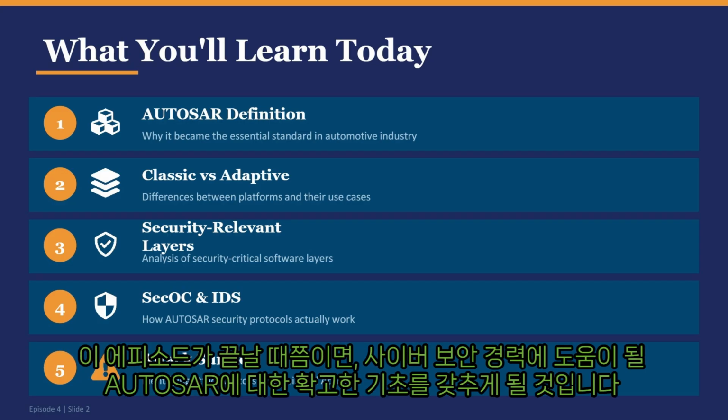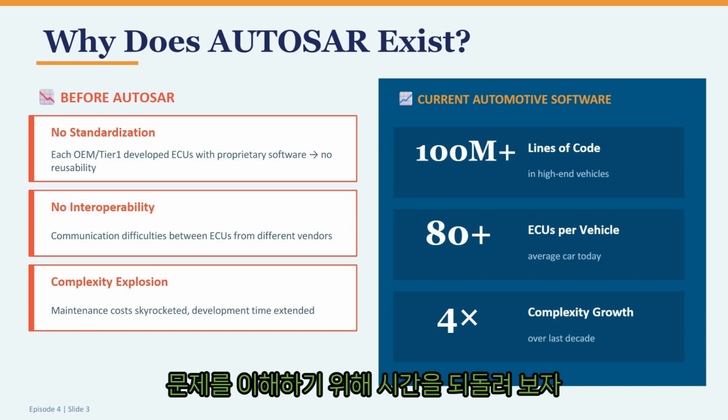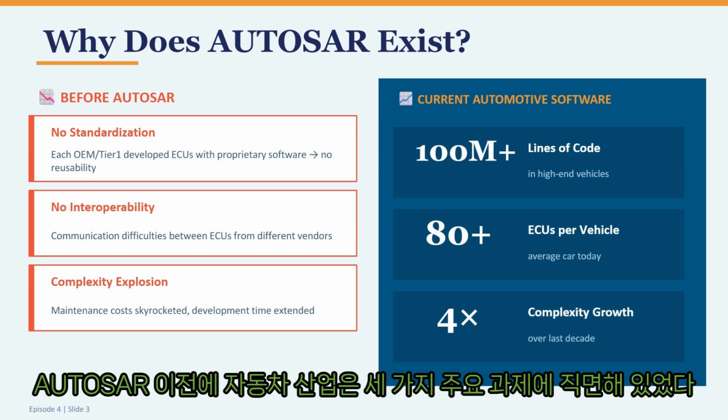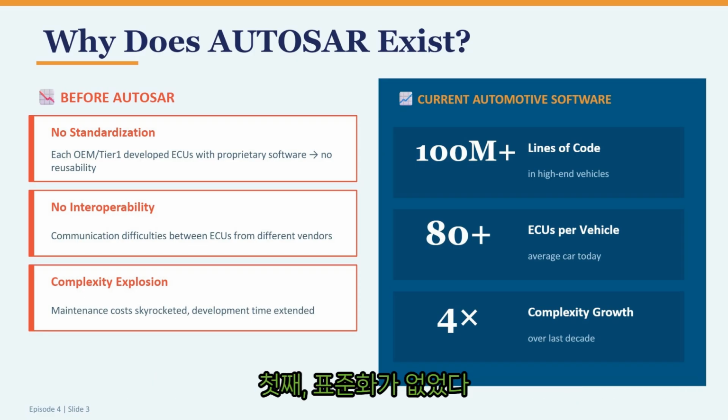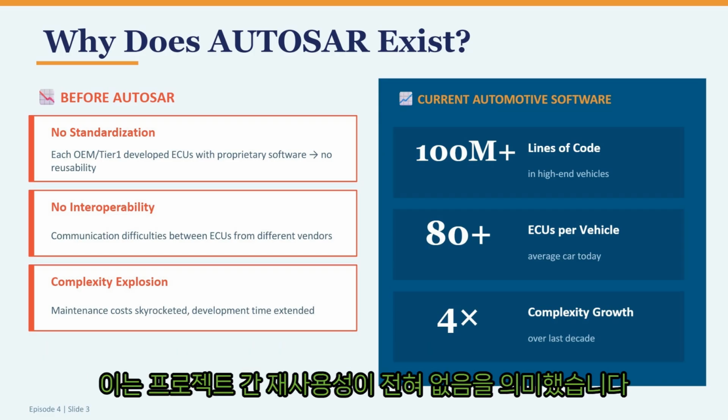By the end of this episode, you'll have a solid foundation in AUTOSAR that will help you in your cybersecurity career. So why does AUTOSAR exist? Let's go back in time to understand the problem. Before AUTOSAR, the automotive industry faced 3 major challenges. First, there was no standardization. Each OEM and Tier 1 supplier developed ECUs with their own proprietary software. This meant zero reusability between projects.